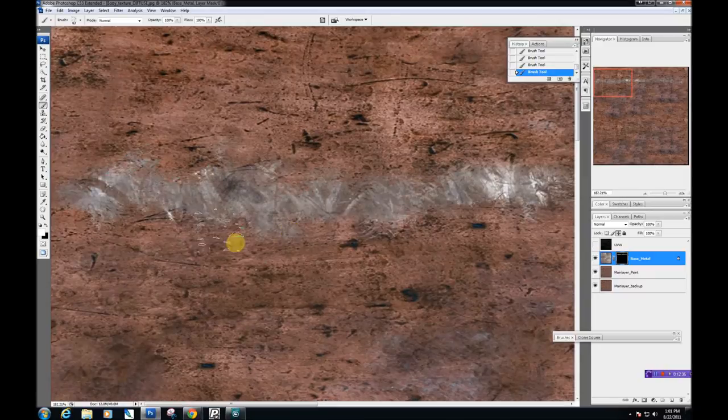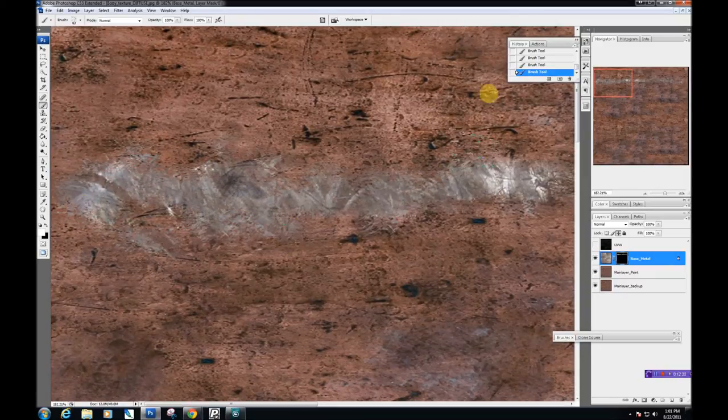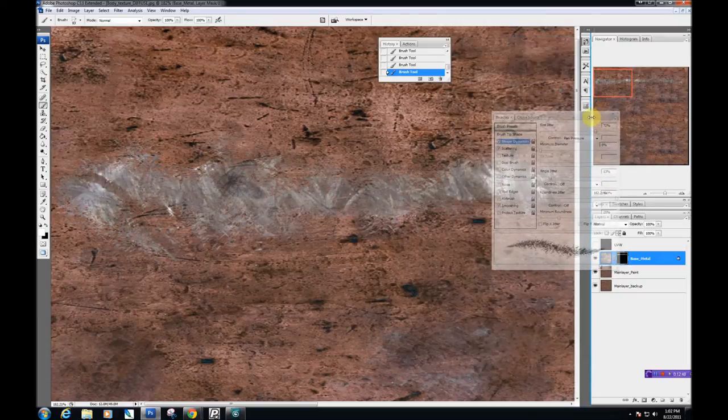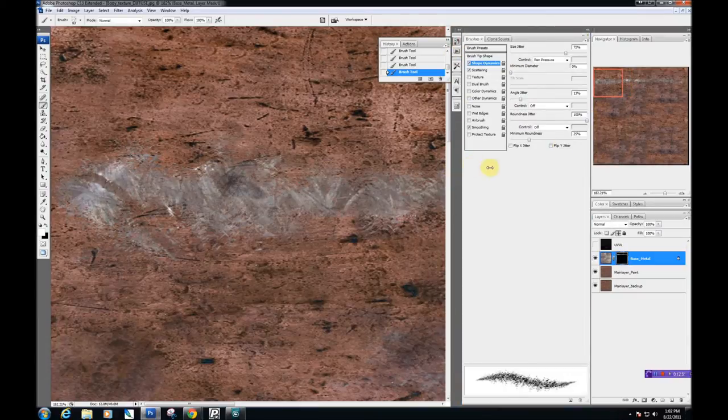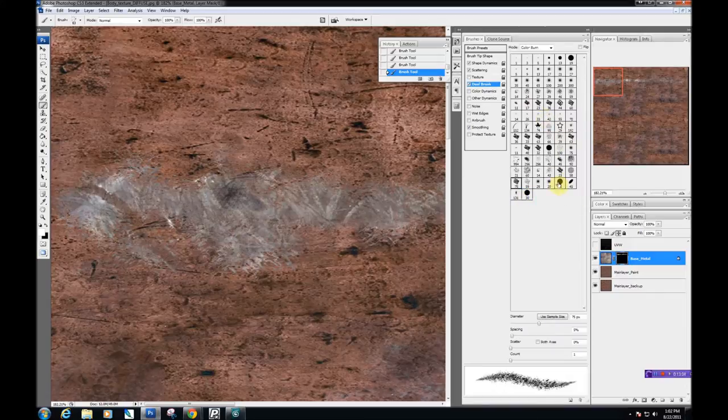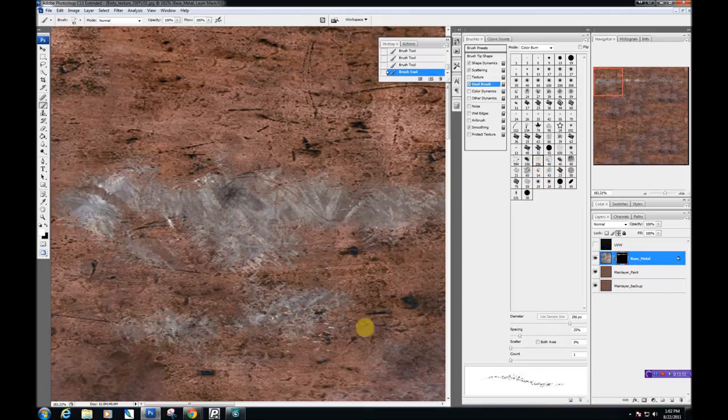There we go. You can also do a dual brush. Sometimes what helps with that is if you bring out your brushes. I'm gonna tie that into there. I don't mind a smaller workspace in this regard, because it's a lot easier for me to find all my tools. If you want, you can put on a dual brush, and then you can select your other scratches brush. Select any of them, but pick this one. And it'll be a combination of both brushes. Get you a slightly more realistic look.